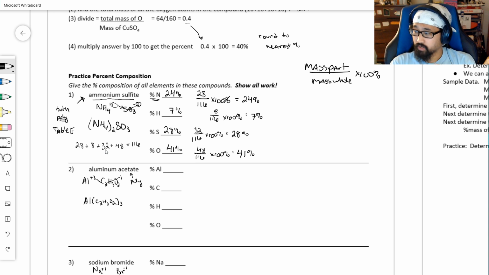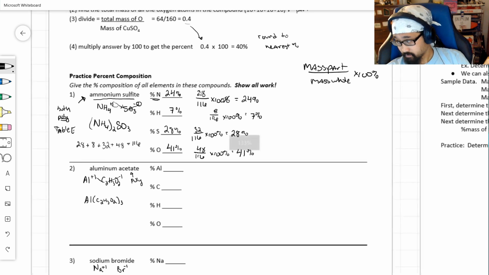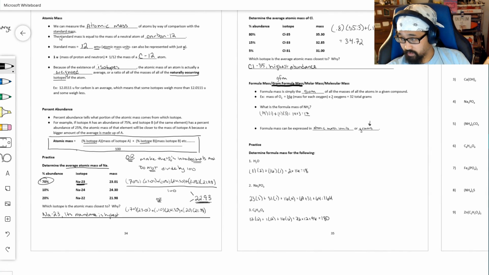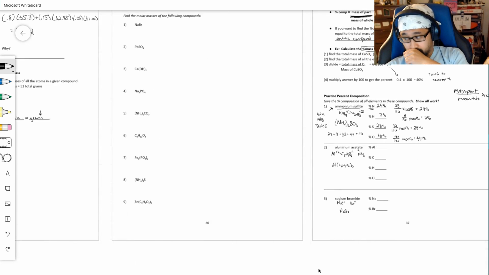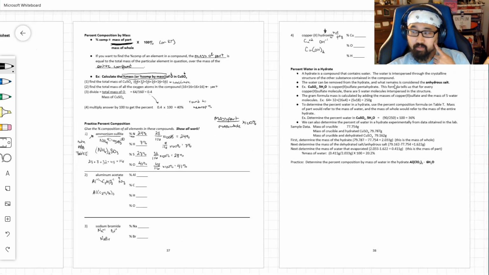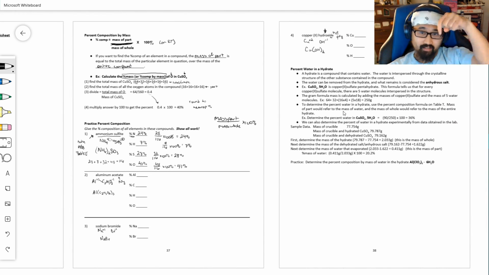There's a small change in how I'm going to do the quiz. The quiz for this information, and by the way, this information is pages 34, starting with the average atomic mass, going out to the notes here on page 37, the percent composition by mass. The reason I'm not doing anything with the percent water in a hydrate is that this is the lab, so I'm going to use the lab to explain this. It's not super different. The only difference is instead of looking for an individual element, I'm going to use water as my part. So it's really the same thing.